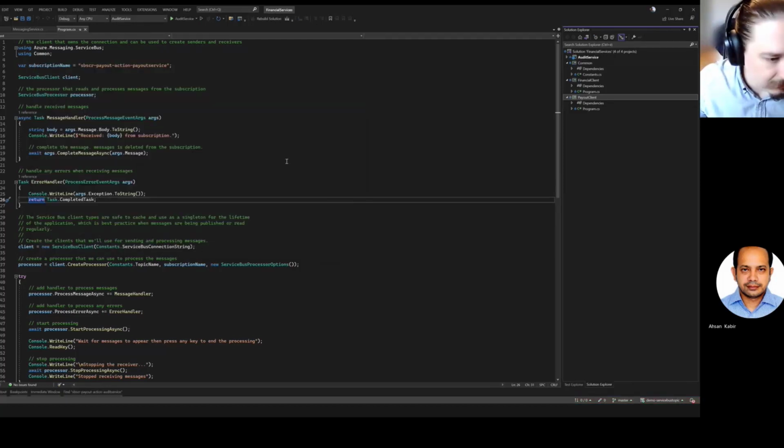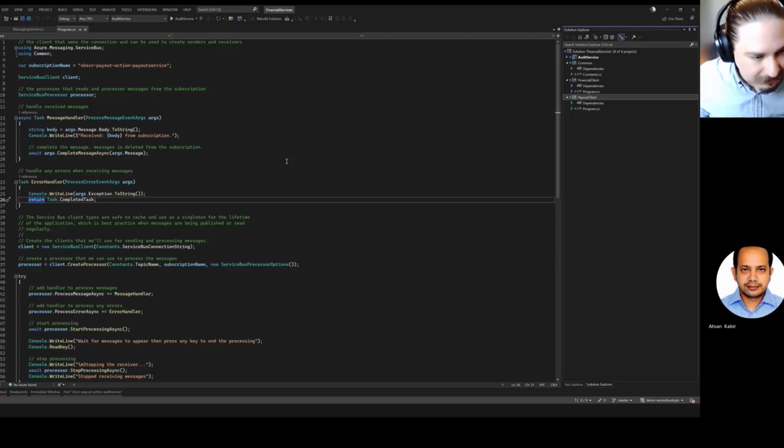Okay, so you've seen that messages were stored, and when the client or the consumer came alive, they were delivered. So that's why we are using Service Bus. It stores the messages until the consumer is ready to receive them.